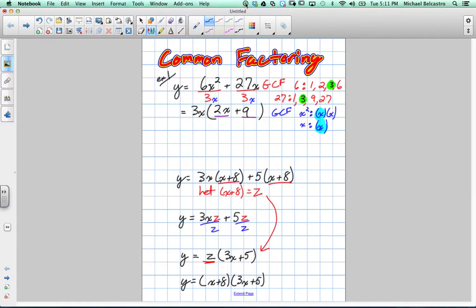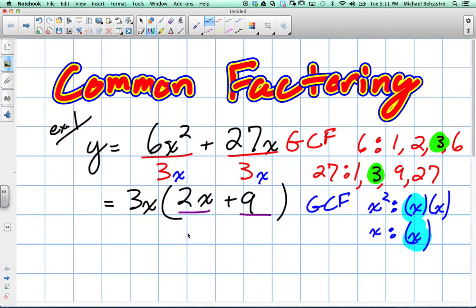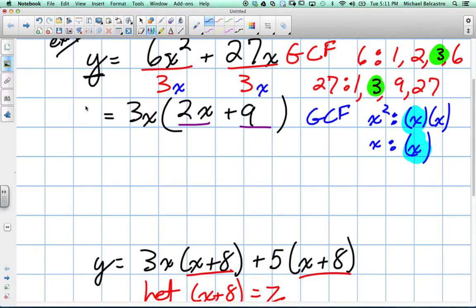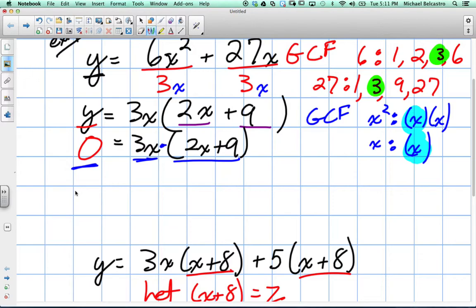Now, the reason we do this is because we're trying to find x-intercepts. And if you remember from linear equations, an x-intercept is when y is equal to 0. So we're going to extend. I'm going to take this here, and I'm going to take our value of y. I'm going to replace it with 0. So I'm going to say 0 is equal to 3x times 2x plus 9. Now, this idea might be a little tough, but this is a number times a number to get 0. There's only one number we can multiply by to get 0. What number can we multiply to get 0? Zero. It's the only one we can multiply. So in other words, this must equal 0 or this must equal 0.